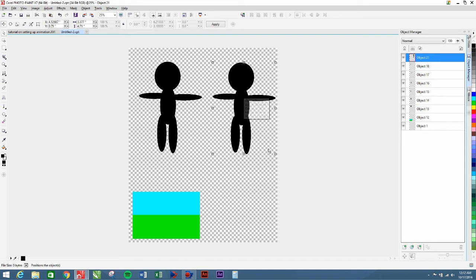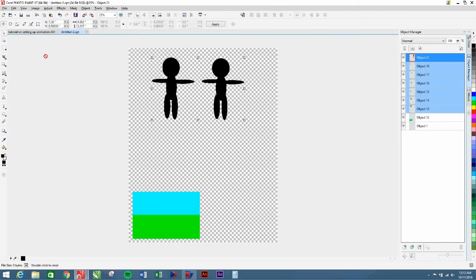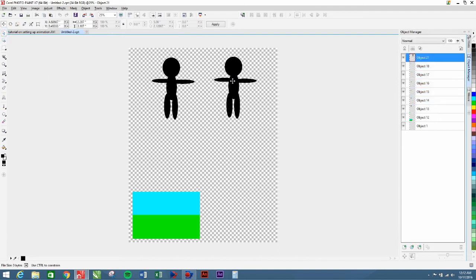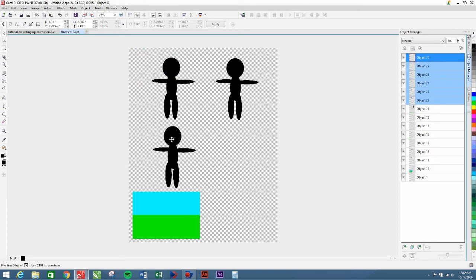Now this file might be too small, or you may want to use a whole bunch of different files to do this if these are this big. But for our purposes, let me make them a little bit smaller so we could work with them on this screen. Okay, so say I want to manipulate this character, and now he's going to jump. He's standing straight, and I want him to jump up. I don't manipulate this one, and I also don't manipulate this one, but I take this one because it has all the separate layers. I Control C to copy, Control V to paste, and I drag it down here.